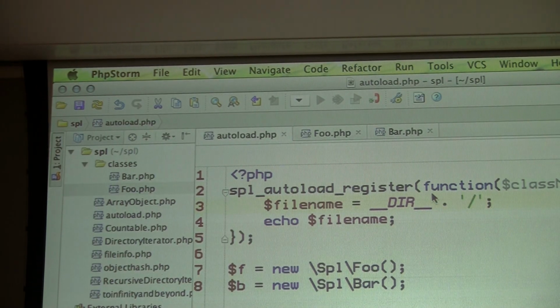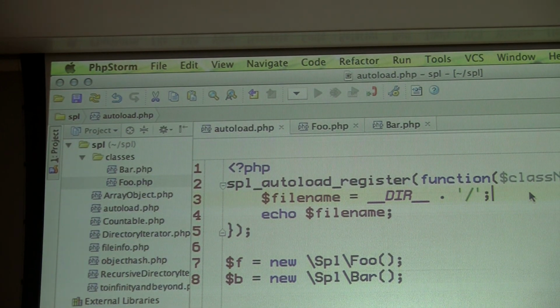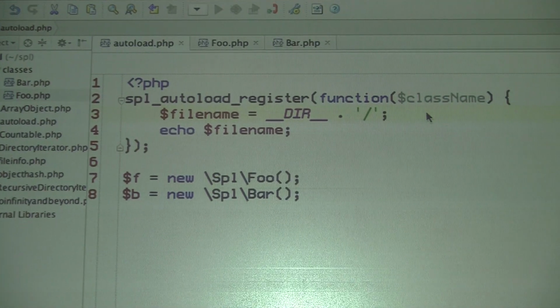So now we basically need to decide whether we care about the namespaces or not. If you know you're only going to ever autoload one namespace, and from this particular thing, that's fine. We can just strip the namespace out and not care about it. If you need to do what's called PSR-0 style autoloading, which basically means your namespace is going to be the top folder, and then the class names will fall underneath that. Every backslash in your class name basically means a directory level on disk. That's kind of the convention that people are following.